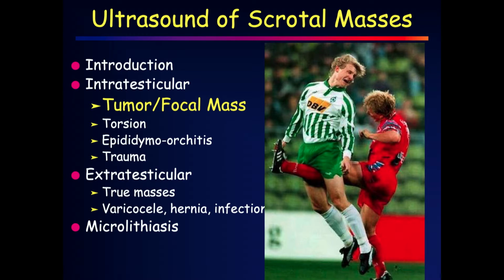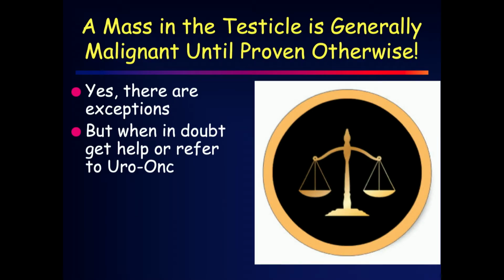Obviously, one of the most important issues we face is tumor. You know, look at Lance Armstrong, John Kruk, the list goes on and on right there. And in general, remember that a mass in the testicle is malignant until proven otherwise. There are exceptions to this, but I've seen several legal cases over the years where the radiologist got too cute, listed 10 things in their differential, sarcoid and TB and this and that, and you're talking to a nurse practitioner or a PA and tumor's number 3 on your differential, so bad mistakes were made. So if you don't know, a mass in the testicle is malignant till proven otherwise. If you have questions, send it to somebody that does a lot of ultrasound or has a uro-onc involved.